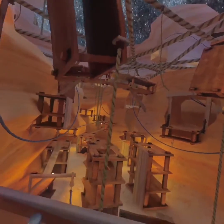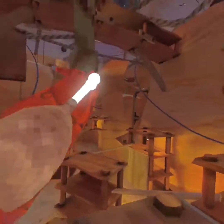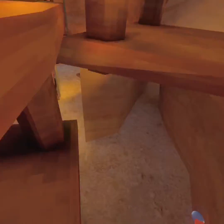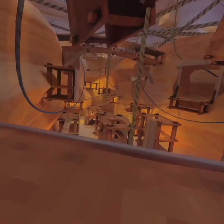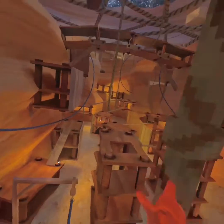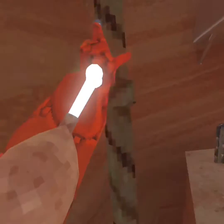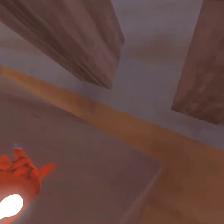Today I'm going to be showing you how to do this juke. Okay, let me redo that. How to do this juke. I mean, you could call it a juke. It's a way to get around.